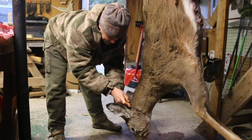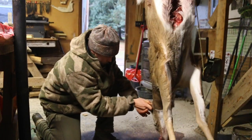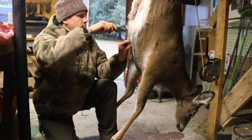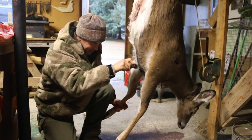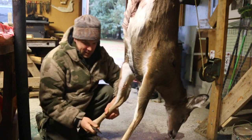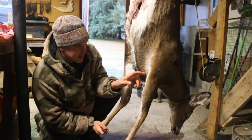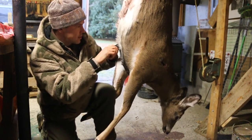So this is the first step, going around the neck. Perfect. Then the insides of the legs here. So we're gonna start right here, right down the middle. Perfect, there. Then once we get that, now we're gonna go from here all the way down the inside of this leg, the inside of that leg, and then the rear legs.